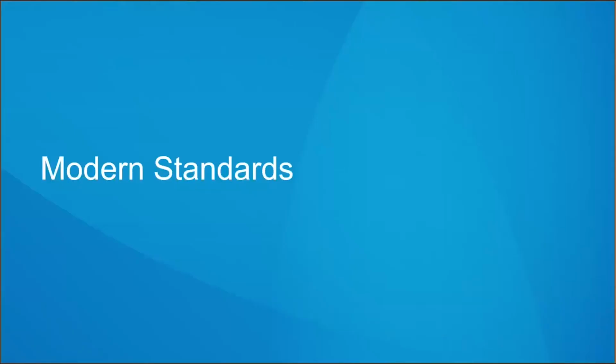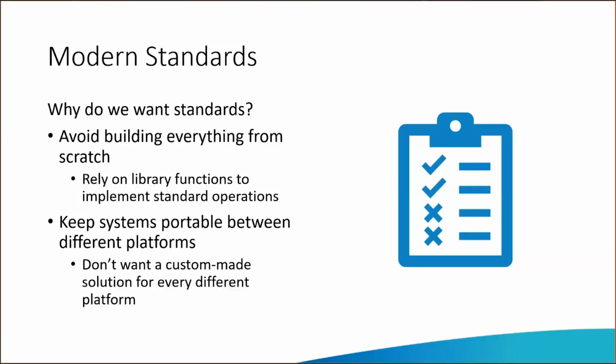Now let's touch a little bit on modern standards. So what are modern standards doing to help us solve these types of problems? Well, first off, why do we want standards? If you're not familiar with the standards I'm talking about, it might seem a little bit weird to just pull them in, but there are two key points when using standards that really benefit us when we're building these types of systems. One is to avoid building everything from scratch.